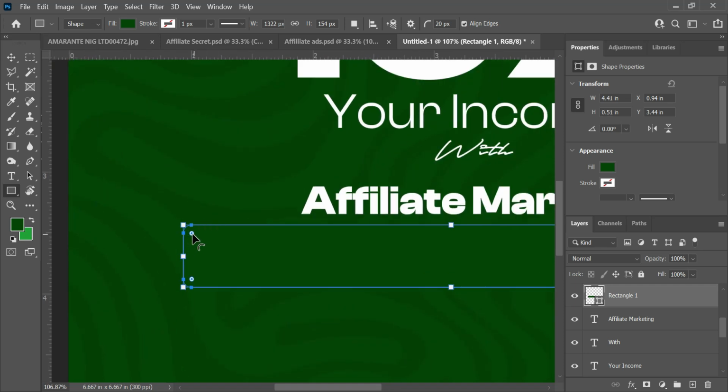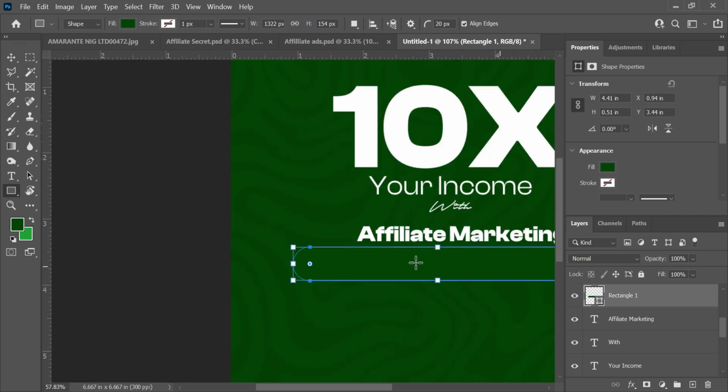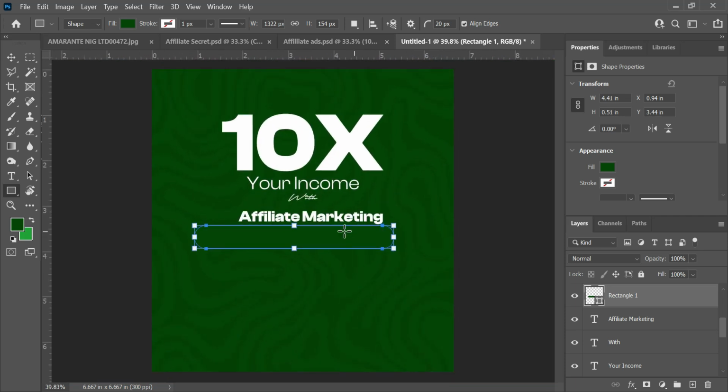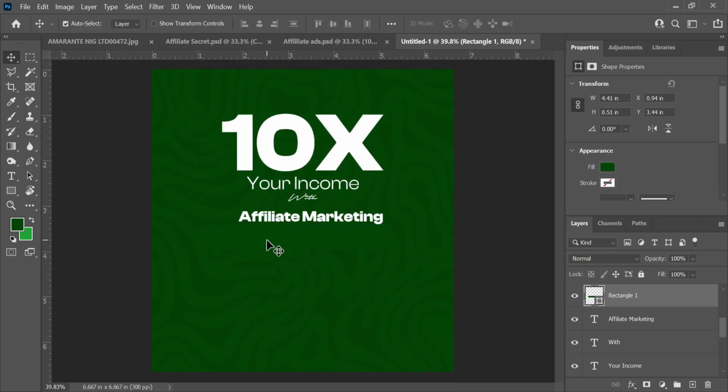So I'm not gonna hold Alt, so I'll just come to this anchor point and left click and drag like this. So everything is fine. That's what I want. Good. So the reason why you can't see it is because it has taken the color of the background. But that's not what I wanted. You can see now I've used this to close everything up.